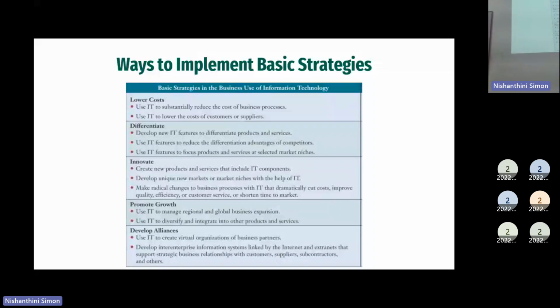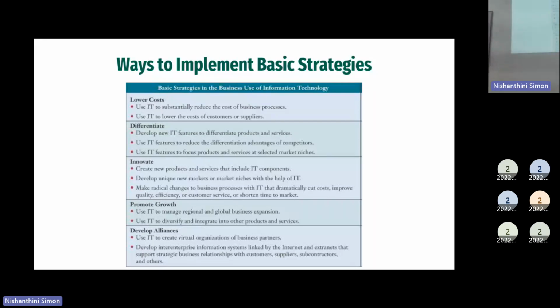Then differentiation: rather than doing a normal business process, we get the support of different IT features in order to do the business in a different way. Here in SAP, for example, a normal business process is to do physical classes, but we have done something a little bit different. Online classes or even hybrid classes are not an innovation, right? Many others have already done it, but we also introduced it in our process to do something different, so we have been able to connect our overseas students also.